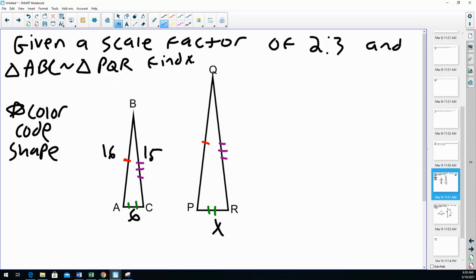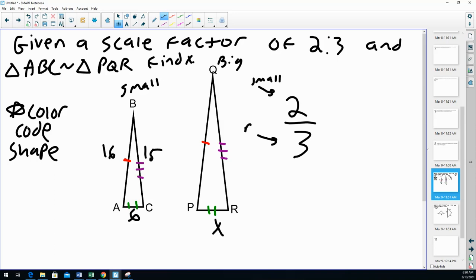So we have our scale factor, 2/3, okay? Notice that this is, right, small, big. I think this one is the small one. This one is the big one. So when we set up our proportion, x is in the big triangle. So x goes down here. Now the side that matches up with x is 6. So I'll put that in green.